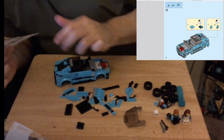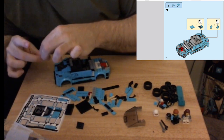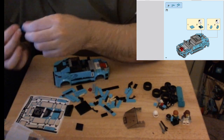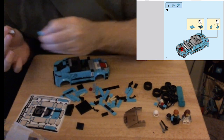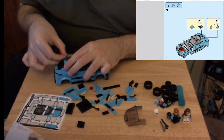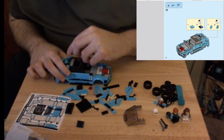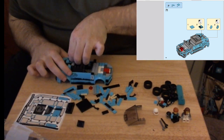And then there's another sticker with a little tiny stripe that goes over this tile. Oh, that's a tile I haven't even pulled from the parts pile yet. Well, let's get this on and then I can see if this is supposed to line up with anything. I'm sure it's supposed to line up with that sticker. So that's totally not straight. It totally looks bad.